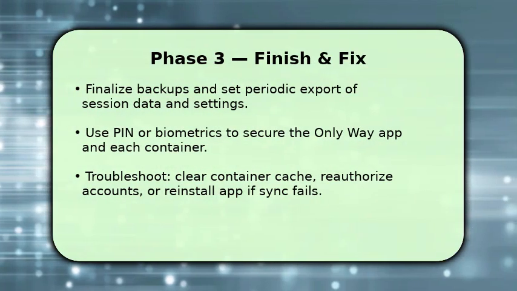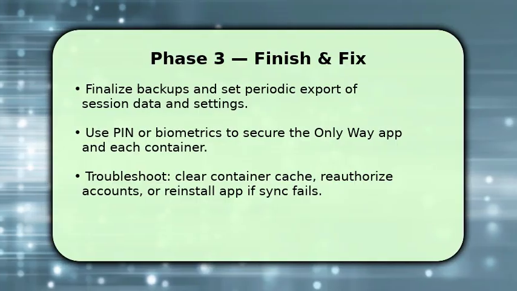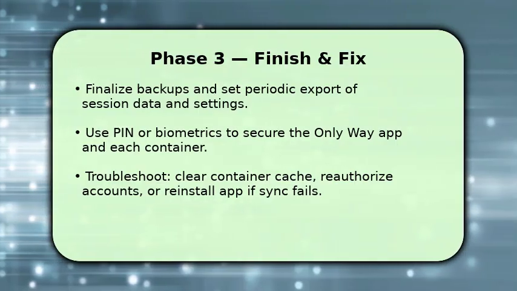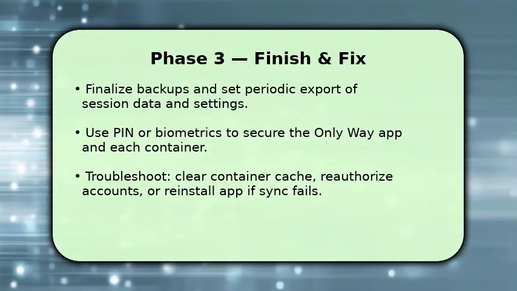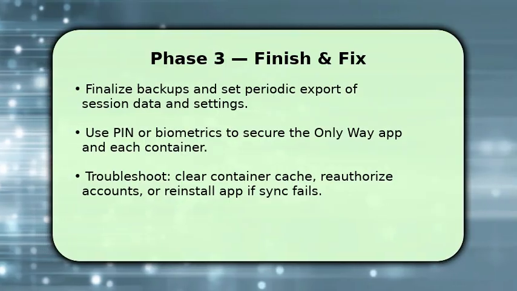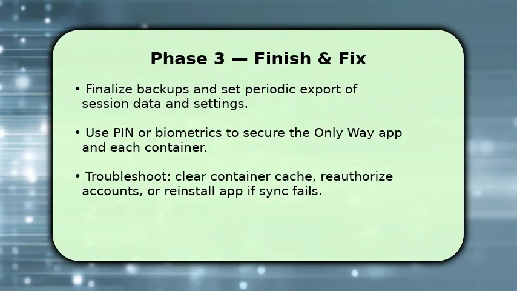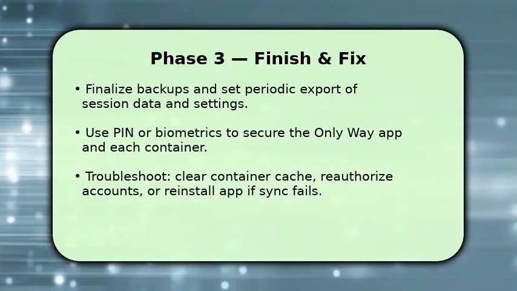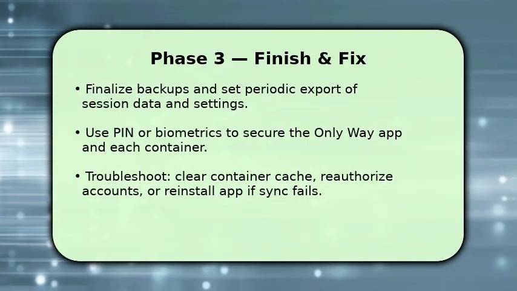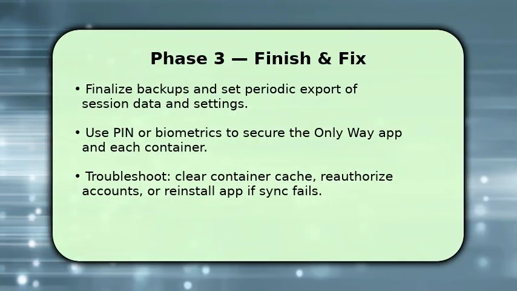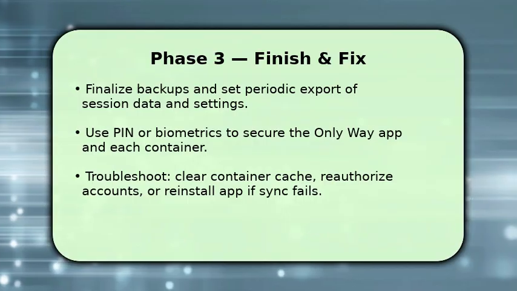Finish by backing up your container settings and scheduling periodic exports so you can recover if something breaks. Then secure the OnlyWay app and each container with a PIN or biometrics to protect multiple accounts from unauthorized access. Once everything is set, test a full sign-out and sign-back-in cycle to ensure persistence.